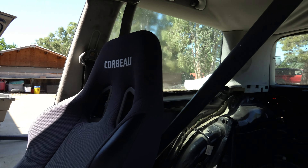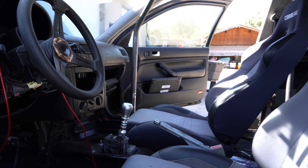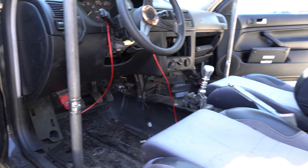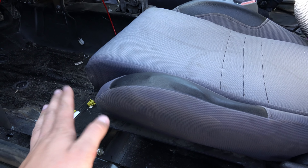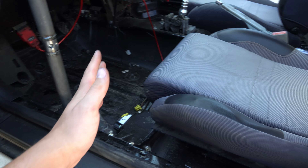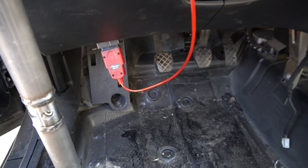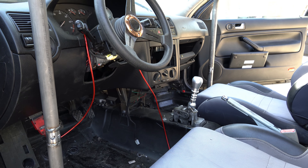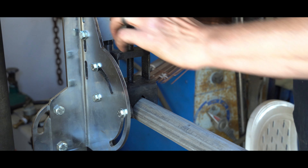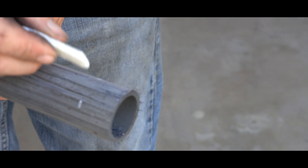We've tied into the floor down there, went all the way up for our hoop up front, all the way down, and we got our X in the back up there. We still need the crossbar so that the harnesses can loop through. Now we're going to work on the door bars. I've got to take the seats out and drill new holes because whoever did this offset the seats from the pedals, so it's very weird to drive. Shout out to Motoza — they're helping me with my tuning — but we've got to figure out all the vacuum line stuff before we dive deeper into tuning.